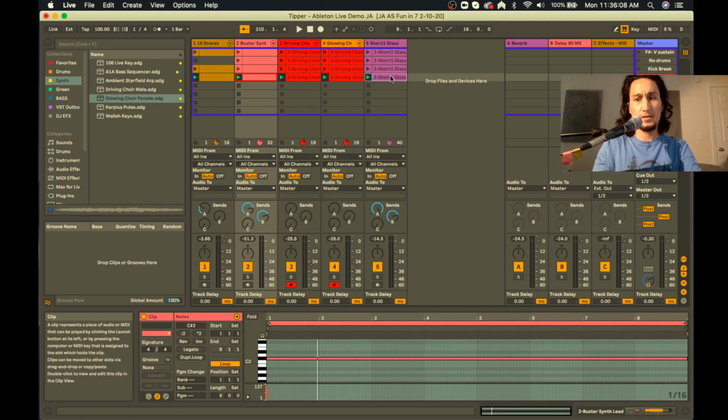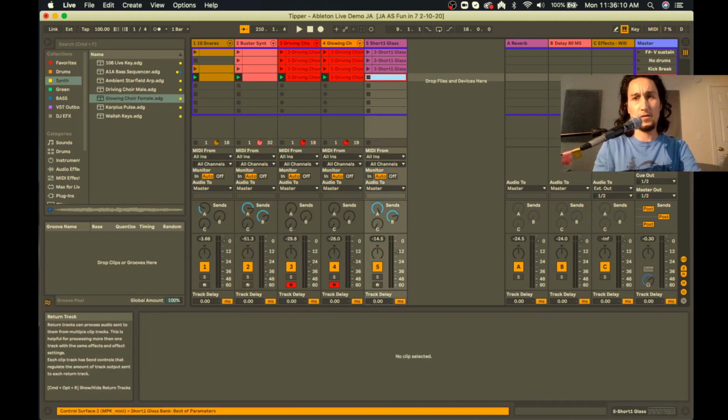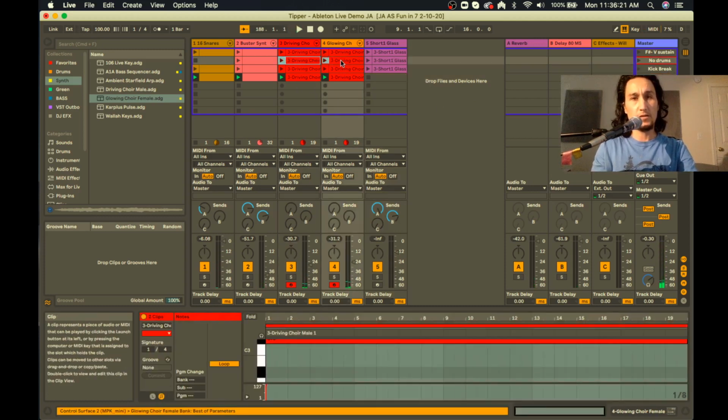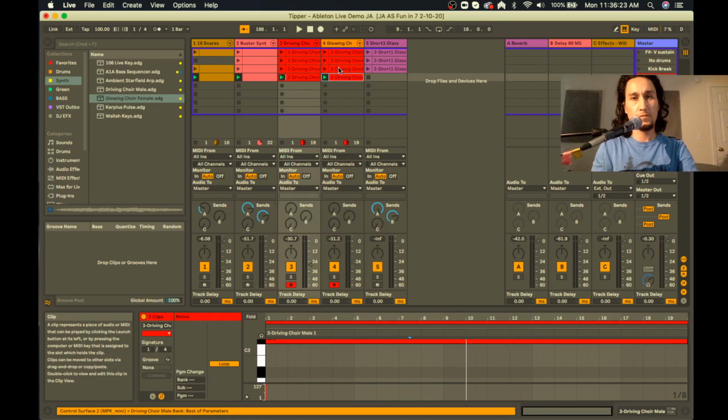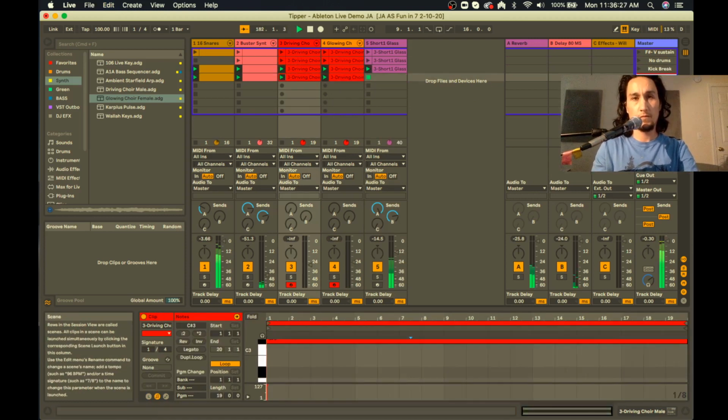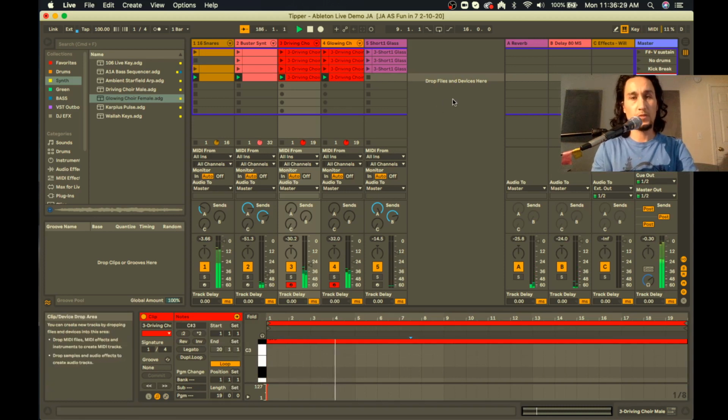And then this glass can actually come out on the next one to allow for some more space for a new tone. And let's change that. There we go, our breakdown.